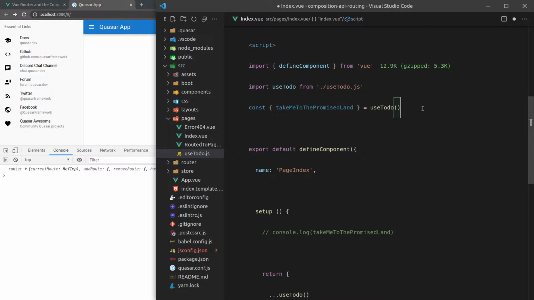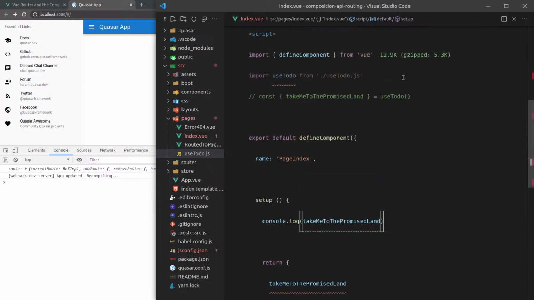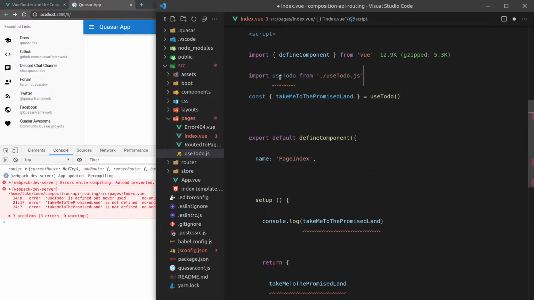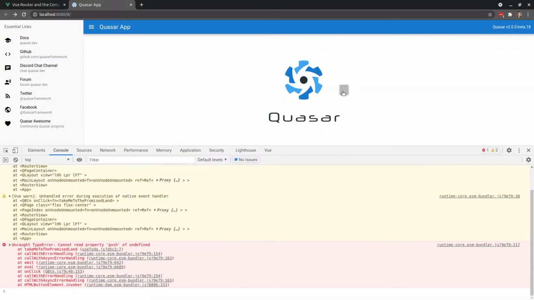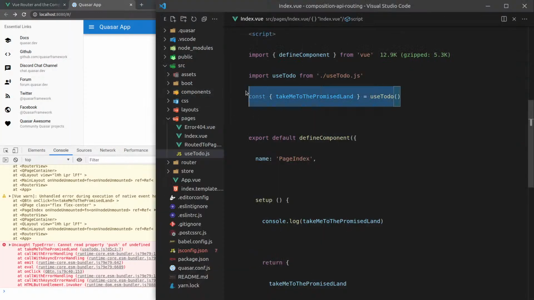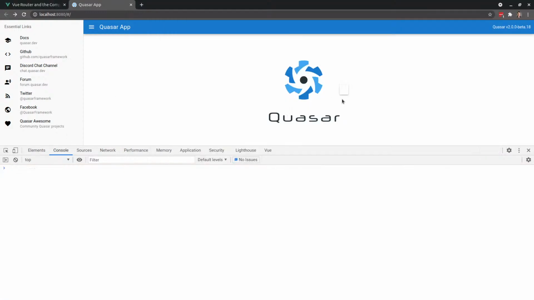So it appears that might need to happen inside of the setup method. I'd be willing to bet that's going to work. So this doesn't work. Hang on. Yeah, that gives me an error. I bet you if I pull that out and put it inside of the setup method like this, that will work.